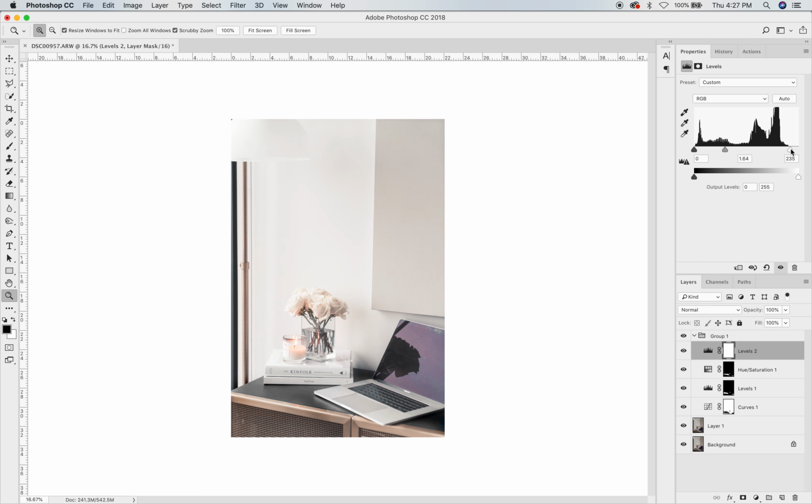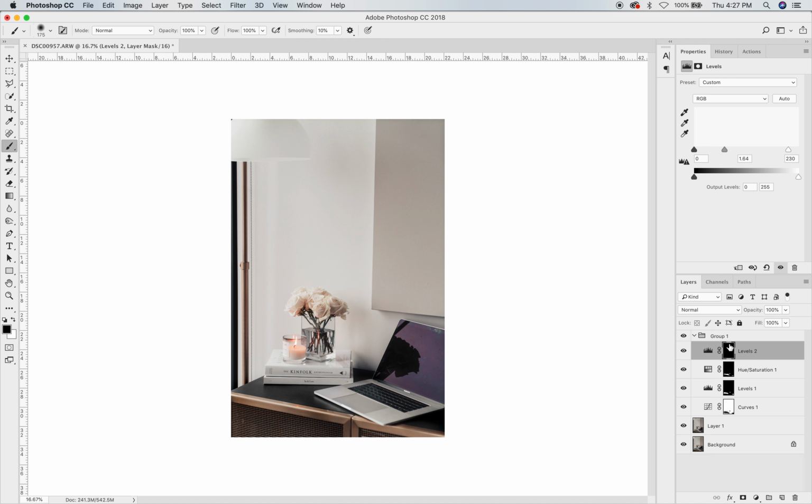I'm going to brighten the midtones as well as the highlights, and then I'm going to Command I to invert that layer mask, and then use a big brush. In this case, I will paint out the layer mask using a big brush, just because I wanted to control exactly where the brightening points will be. It's just up to you how you want to do it, but this is how I want to do it.